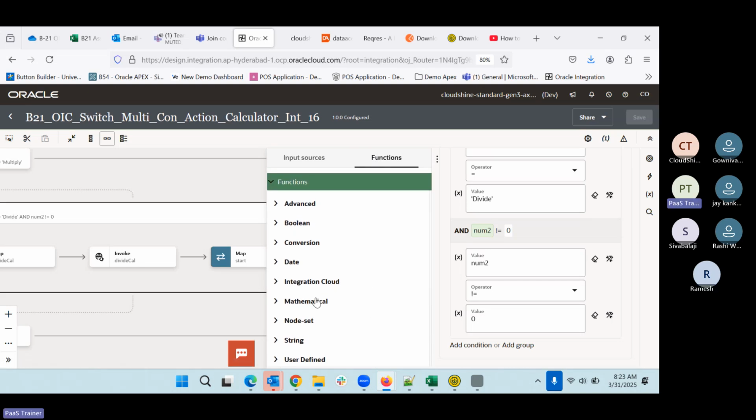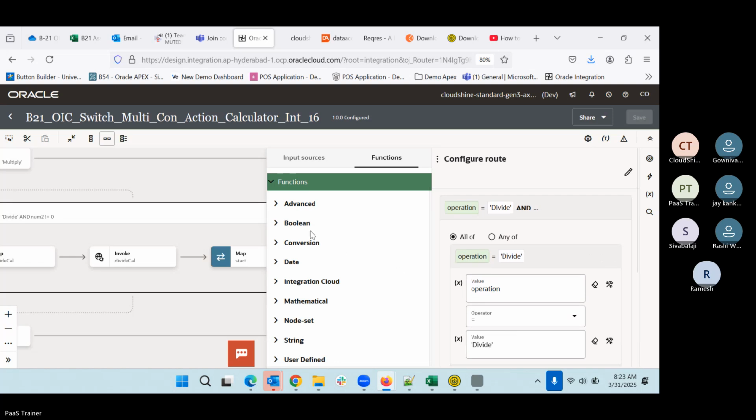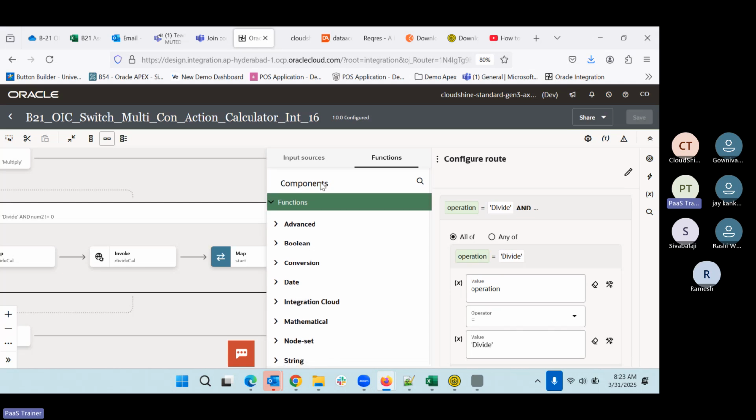So what we can try out, for example, is the contains operation.